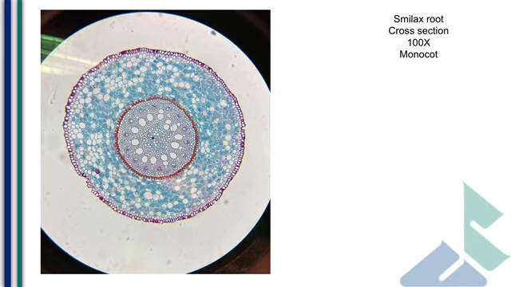Now you are responsible for labeling all of the same features as we saw in our dicot root. So you should absolutely make note of the stele of this plant, a much, much larger stele here. In fact, the lab itself draws your attention to how much more of the plant root is taken up by the structures that transport things.